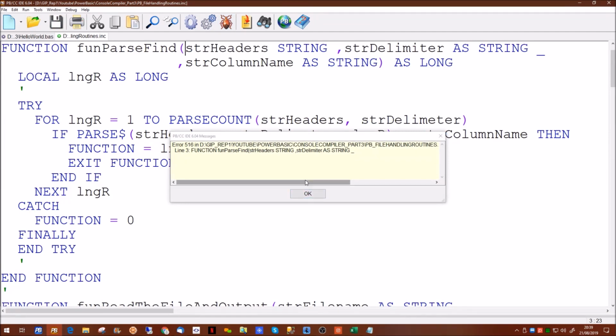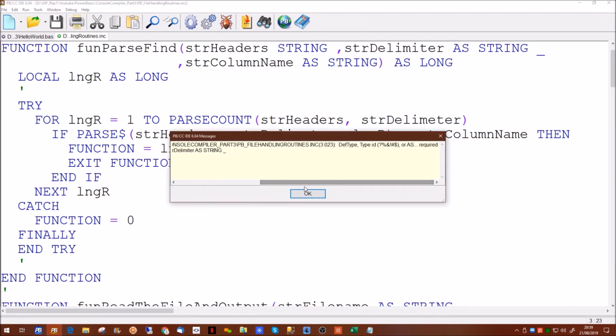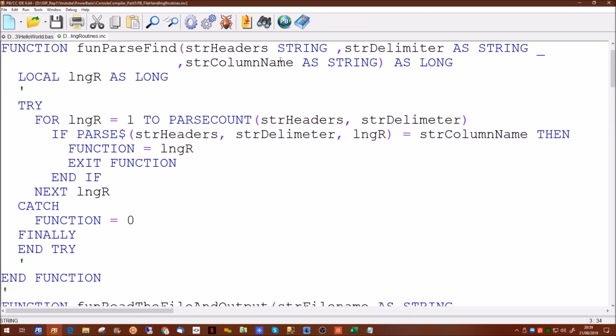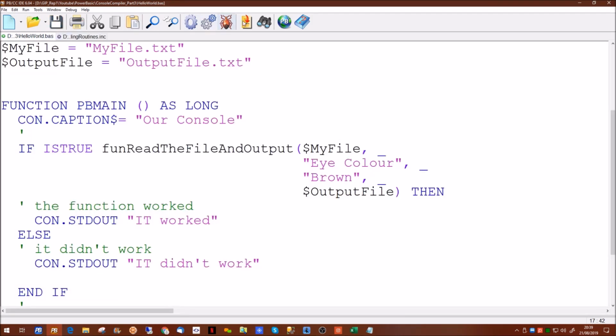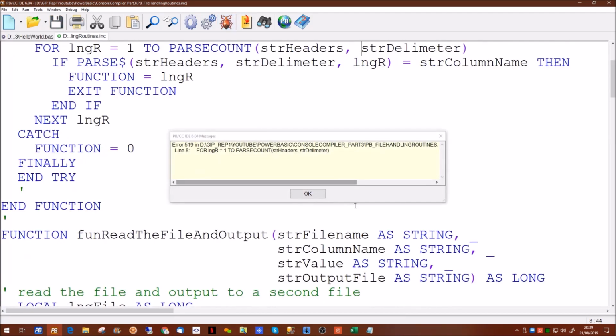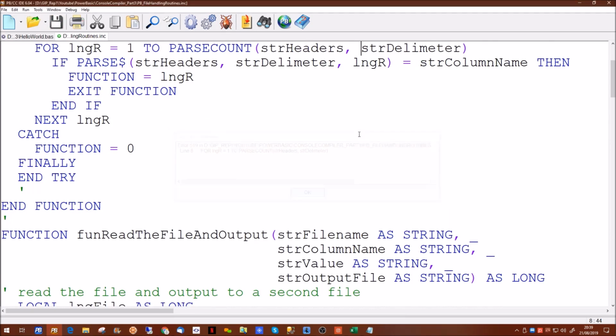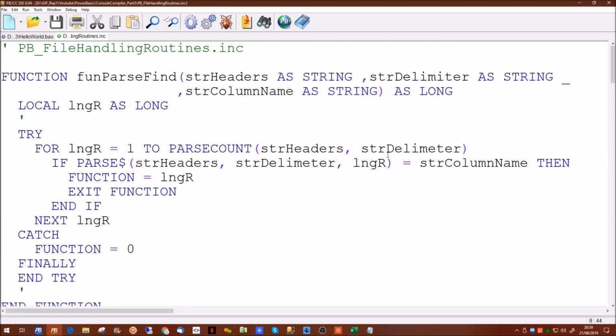Now it's throwing a wobbler. Ah, yes, it's quite correctly syntactically saying I didn't put the word as in. Debug again. And I didn't do it for the next one either. I'm doing remarkably well here. Why is it complaining?